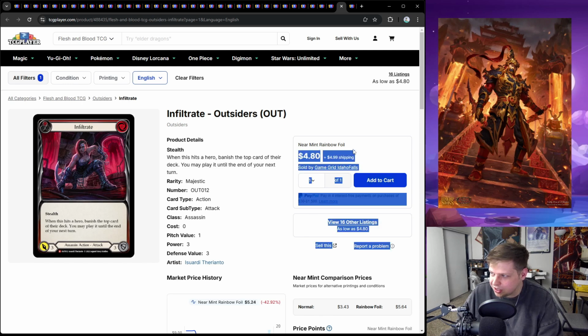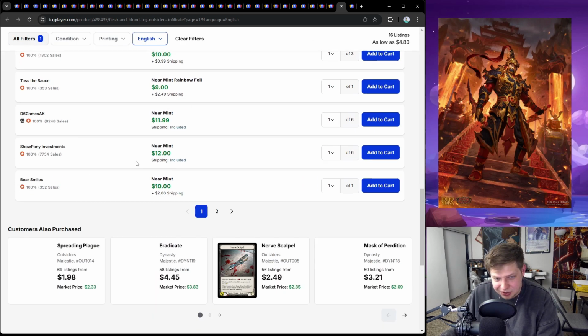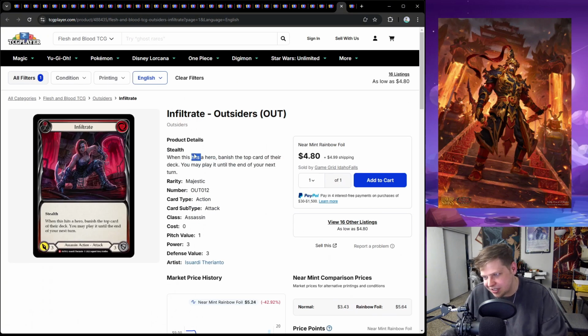Moving on, Infiltrate, cheapest copy on the market, is $10. Dang, that's crazy. It makes a lot of sense though, because if Arachne Slip Through the Cracks is a CC hero now, your first stealth attack gets Go Again. Infiltrate was always kind of weird because it didn't have Go Again, so you hit, they banish the top card. Cool, you could play it on your next turn, but you couldn't play it right away, and then they knew it was coming at them at their next turn, so they could kind of set up and play around it in a way. But now it has Go Again, right?